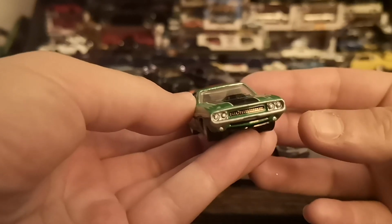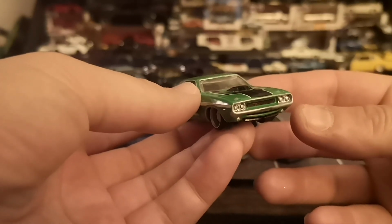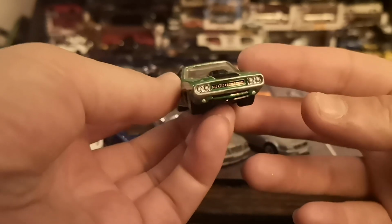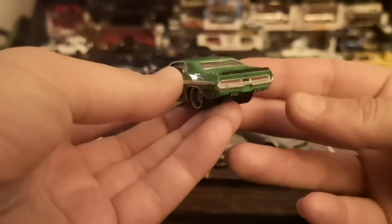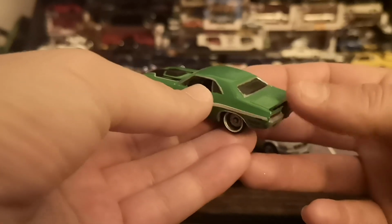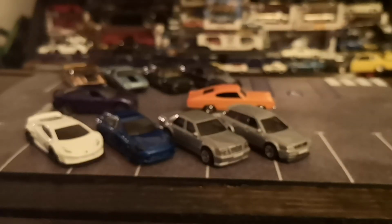I also did full front here, black grille, some lights with a little bit of black just around the bezels there. Full chrome around the whole front nose clip. Fog lights, blacked out lower grille, as well as this little lip here on the bottom. And finished off with full rear detailing, exhaust, as well as the rear spoiler to give it a little bit more of a 340 TA look. It's pretty much finished product there. So, you guys, let me know what you think.